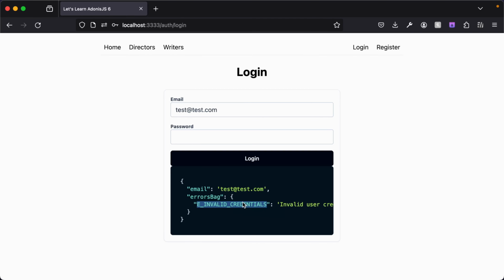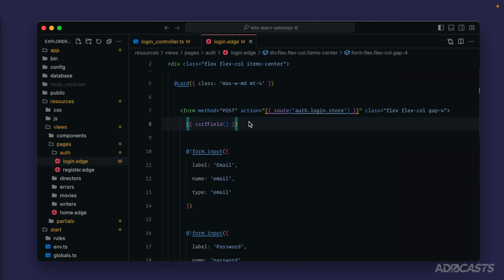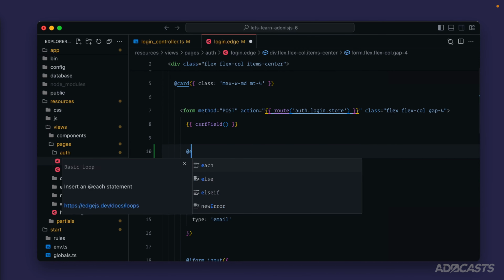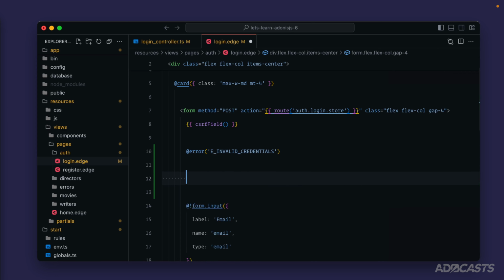We can give this key a copy. Let's jump back into our text editor and we can make use of the @error Edge.js component helper. So @error, provide the key of the error that we want to check for. And this will serve relatively similar to an if statement. So if this error component here can find an error specifically for the key that we're providing in, then it will render out whatever we put inside as child content. Otherwise, it won't render that child content out.